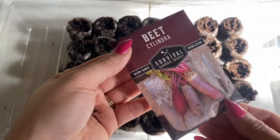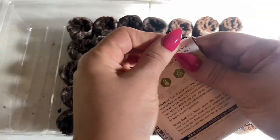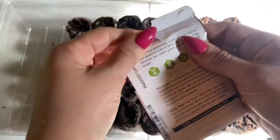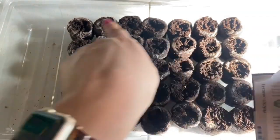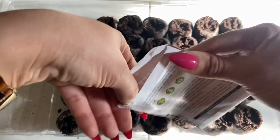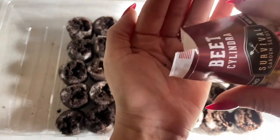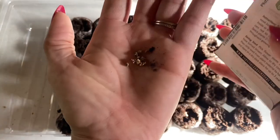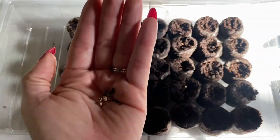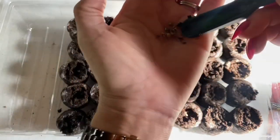All right, so this last thing, I am going to sow some beets. And this is just out of sheer curiosity, and I kind of miscalculated how many cells I have set up here. I've never tried to start beet seeds in these little peat pellets before, but I assume that it'll be all right. What do you guys think?